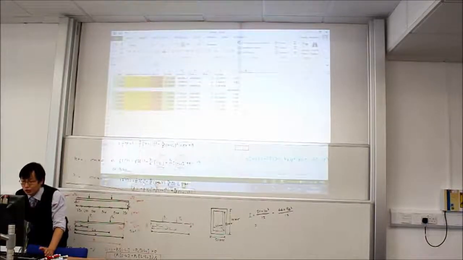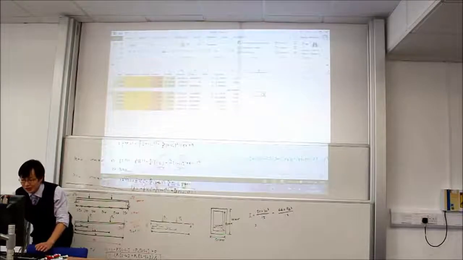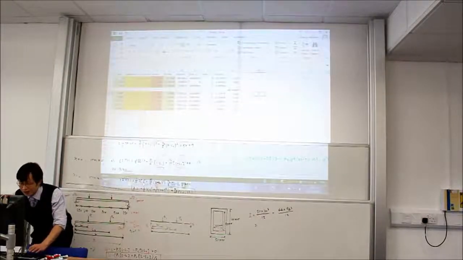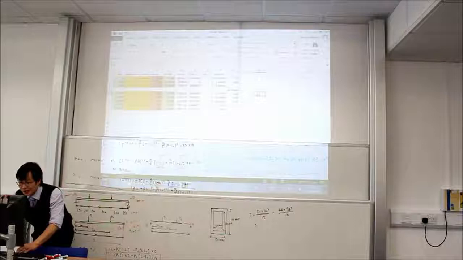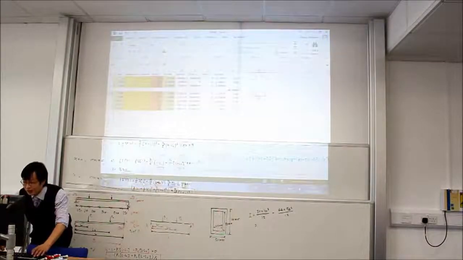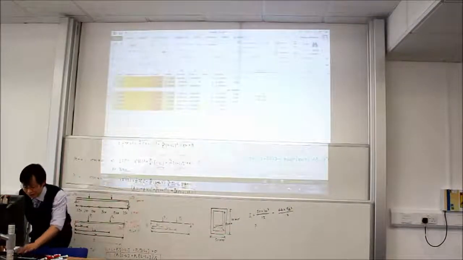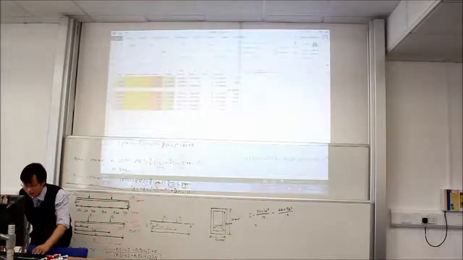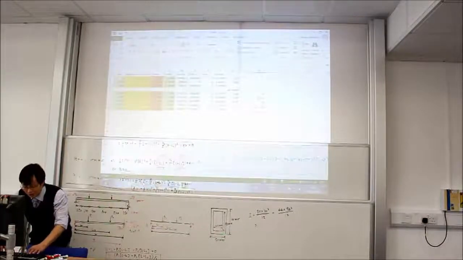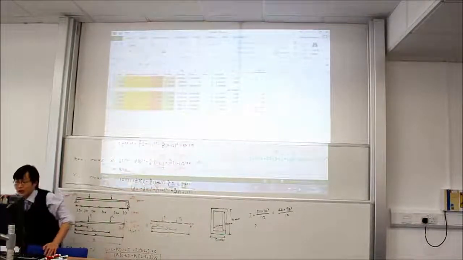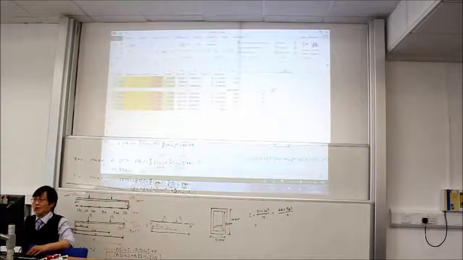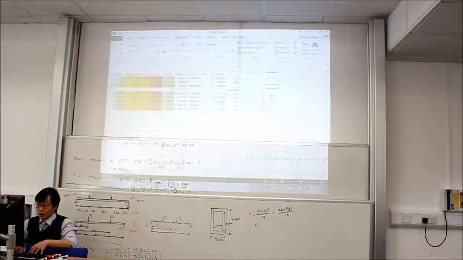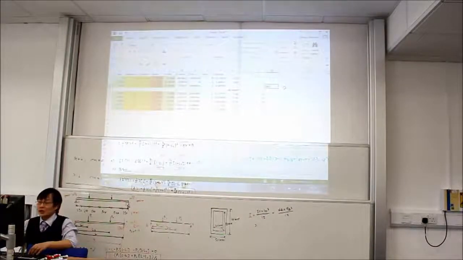So I'm going to create a data set in here. This data set will start from 0, and then 10, 20, 30, 40, and 50. This is the loading in kilogram. And then for this one, it's going to be the Macaulay measure. I put it in MC, Macaulay measure, to represent the Macaulay measure.